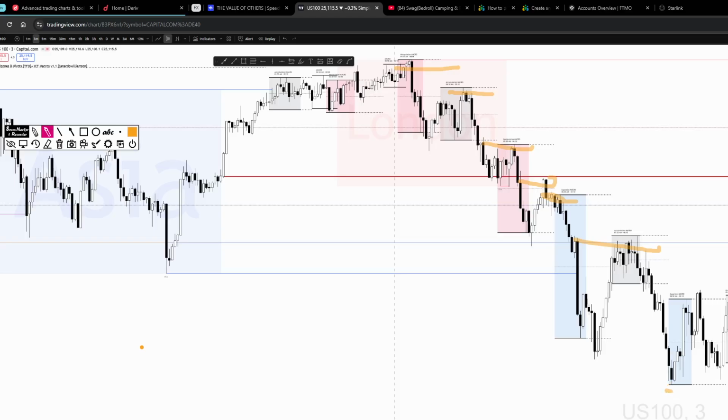By the time we got down to 8 a.m., this would have been like New York session. We had a bit of a retracement, a little bounce here, and then right around 8:30 would have been the 8:50 to 9:10 macro. We had this one to start the New York session. During New York session, we had this one also, even though we sold right down, came back up.